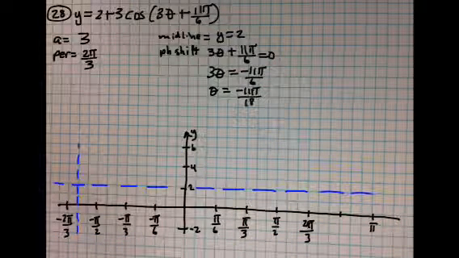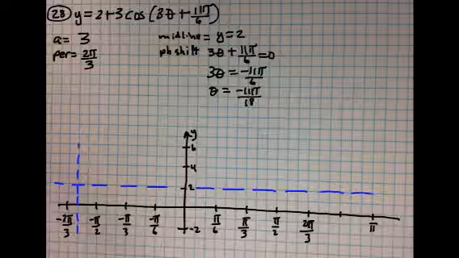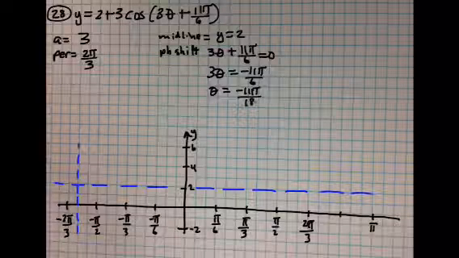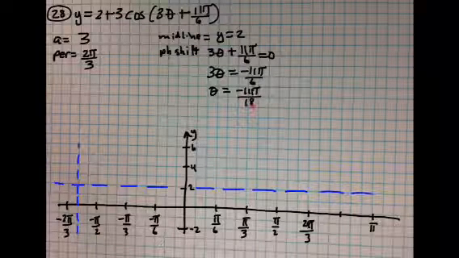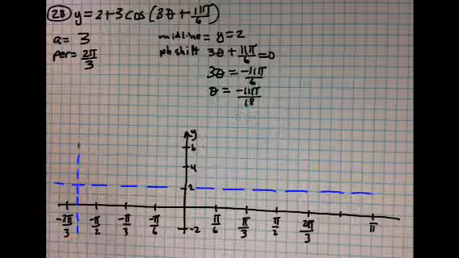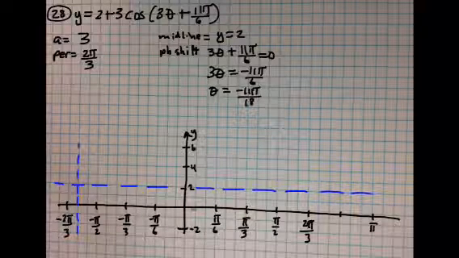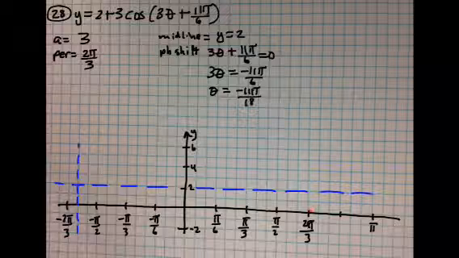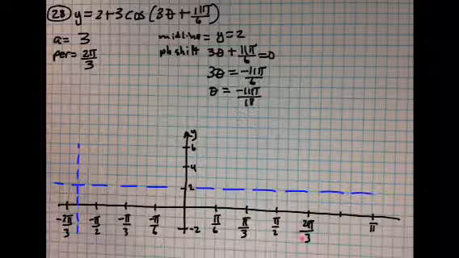So on 28 I did the same thing because I saw the phase shift is over 18, so I counted 18 squares all the way over here for pi. And so that means that every 3 squares was a fourth of a period, right? So this is 1, 2, 3, 4. There's my fourth tick mark, and that's 2 pi over 3.